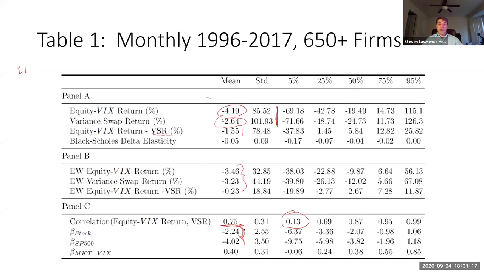Long-term capital management found this out the hard way. If you sell a lot of options, like at the money straddles, and you think you're hedged with the Black-Scholes formula, you're not really hedged. Because if the market goes down, implied volatility is going to rise, and a short position in options will lose money. I'm just pointing that out, because these portfolios may not have exactly the features you would think of from an idealized Black-Scholes world.